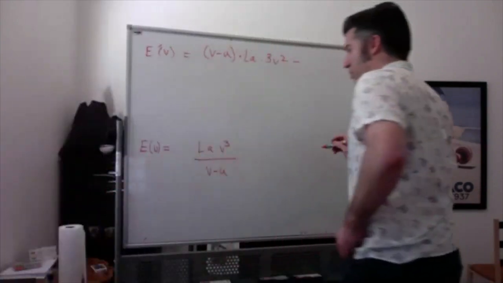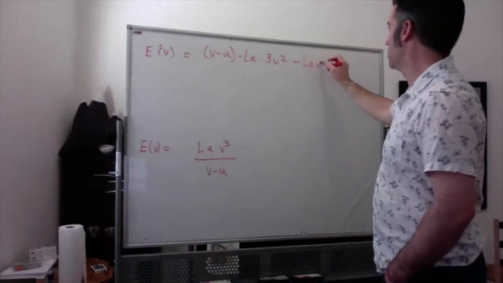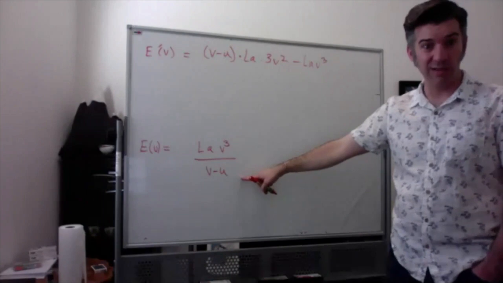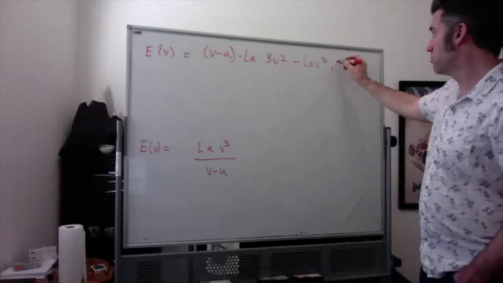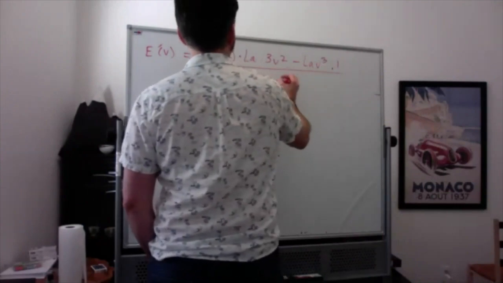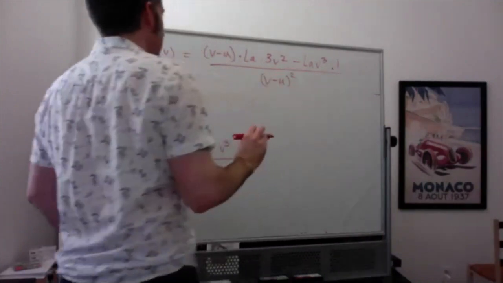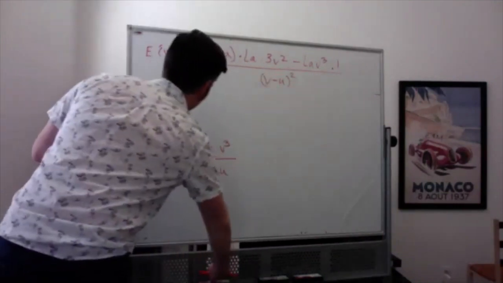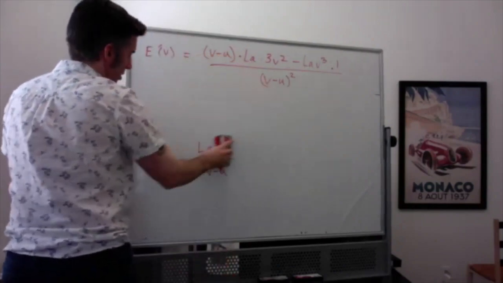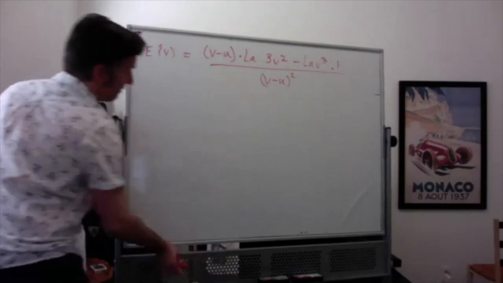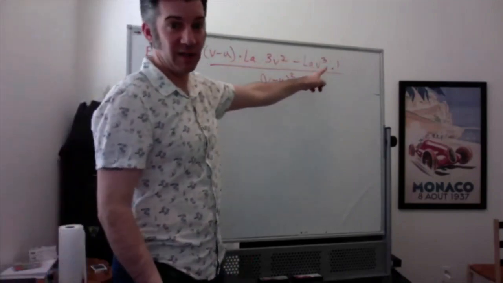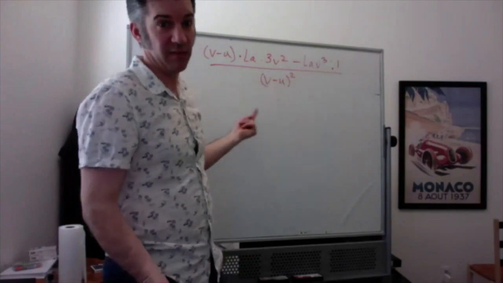Minus the top times the derivative of the bottom, which is just 1, all over the denominator squared. Now be careful. It's very tempting to want to cancel a v minus u with a v minus u. We can't do that unless we can factor out a v minus u from here and here. And there isn't a v minus u to factor out from here, so we can't cancel a v minus u.